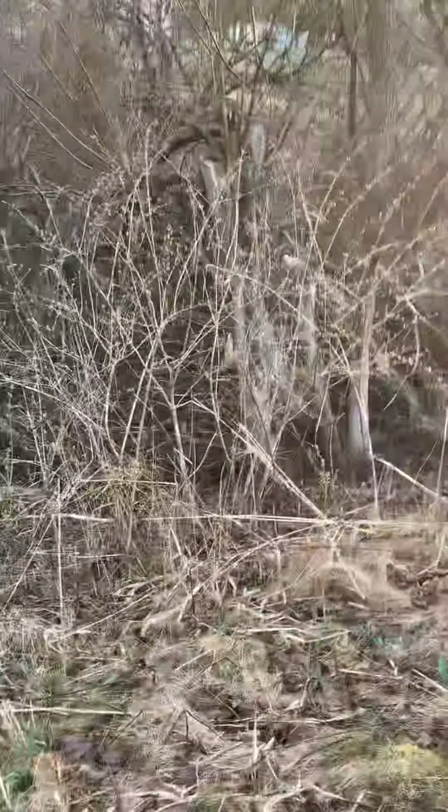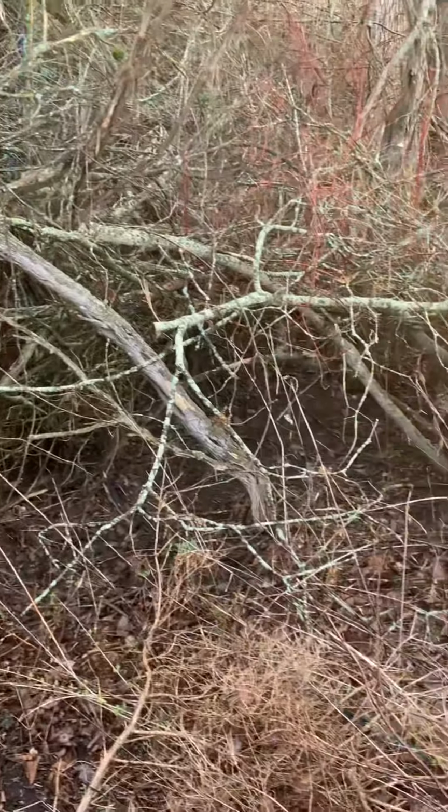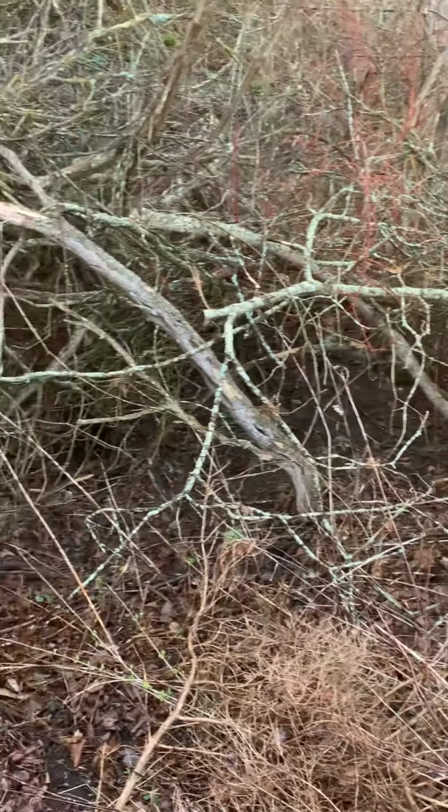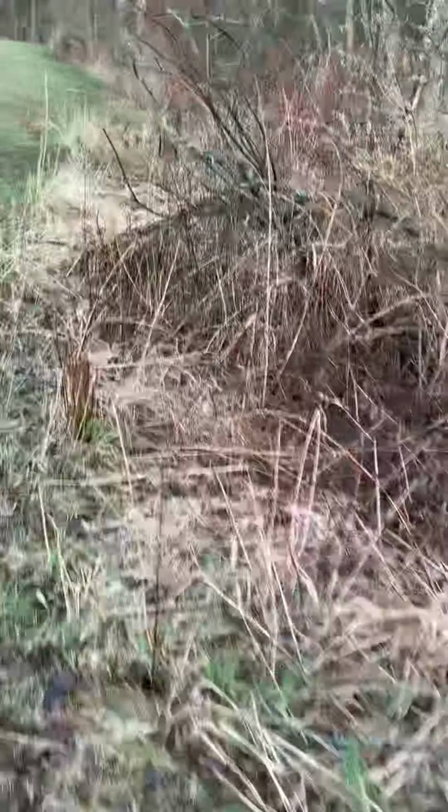Oh, and I walked right past one area that I wanted to show you. We think, and maybe we're wrong, but we think this area right down here is a den to the animal that was making those other big footprints, that was making that path. So that deer, we think this might be a little den that they've made because it's nice and sheltered and protected.